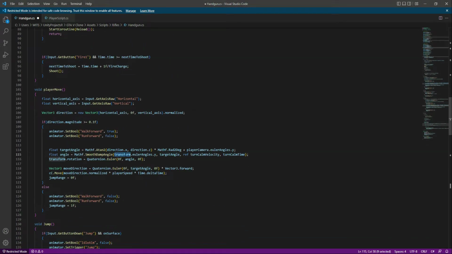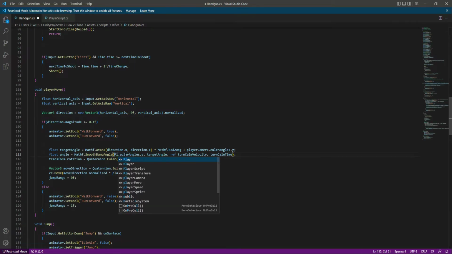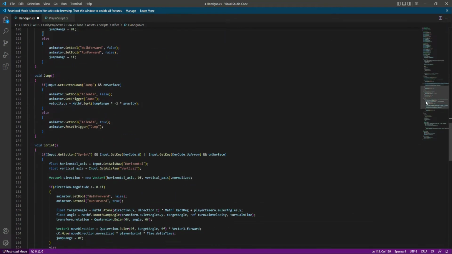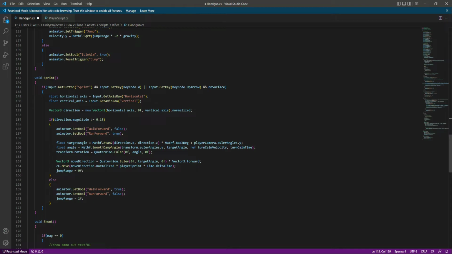Now right here, instead of this transform, we need to type player transform. Okay, now let's copy that and paste it right here as well instead of transform. Then if we scroll down to the sprint function right here, remove transform and type player transform and right here as well. So once you do that, let's go ahead and save this.